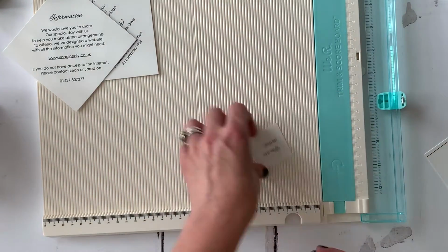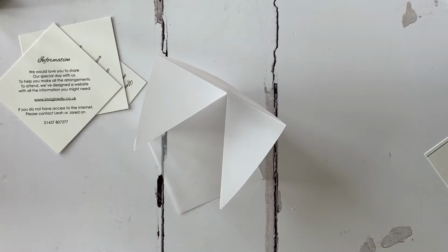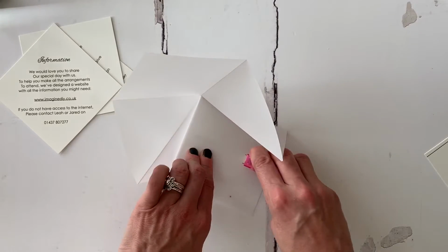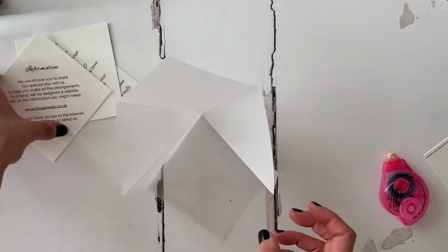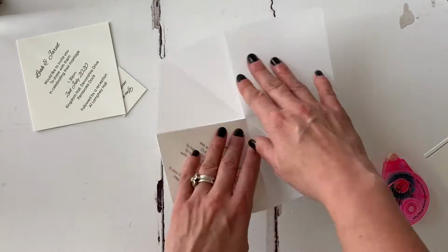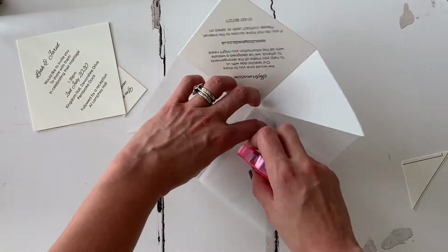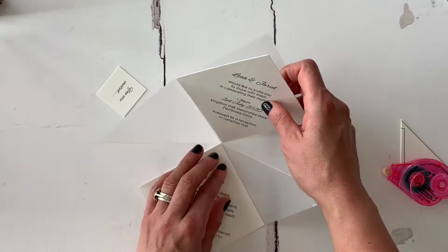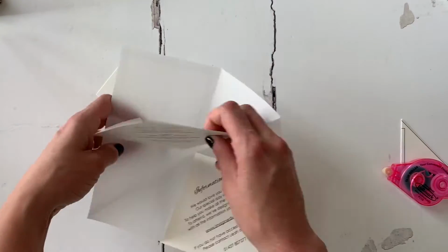There. So now we're going to stick these into place on the invitation. We're going to open up the vellum panel, and on the bottom square we're just going to run some double-sided tape around the outside edges and across the middle. And then at the bottom of the invitation we're just going to put the guest information into place. Just lean it against the crease lines, and then we're going to do the same with the invitation panel. So you want the sides to be matching the creases and not overlapping, so that when you fold it, it will fold neatly into place.